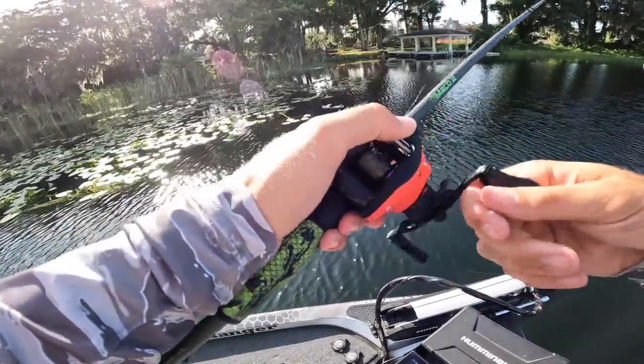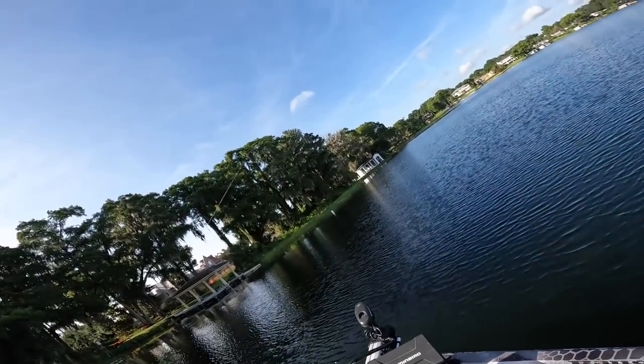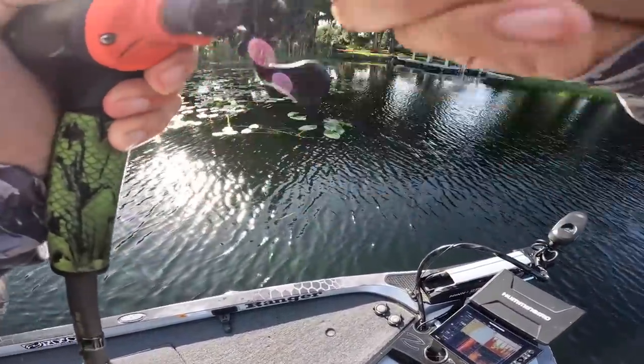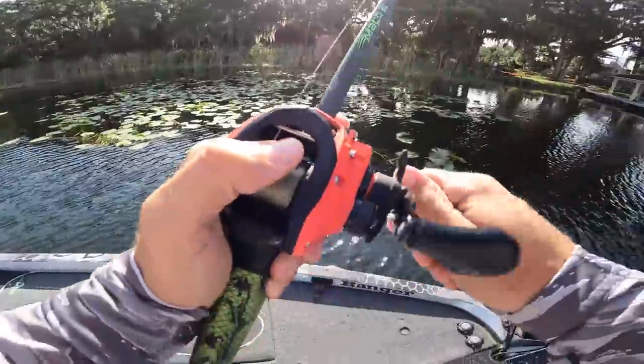I lost that really big one though. Oh my god, he just ate it. That's a big one. He came off. I just said that's where I lost my big one, and that was like a 5-pounder. I saw him dive over it.